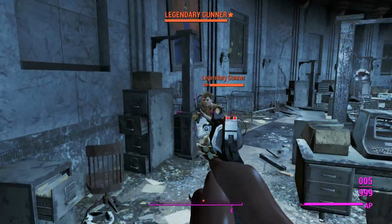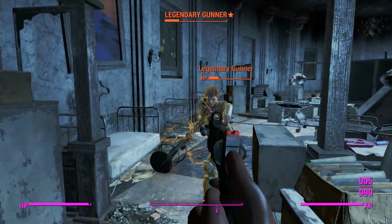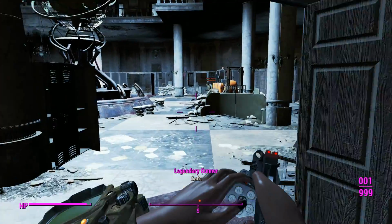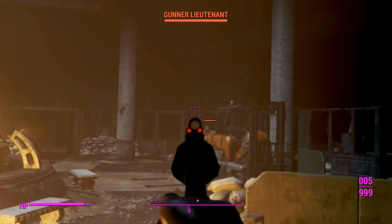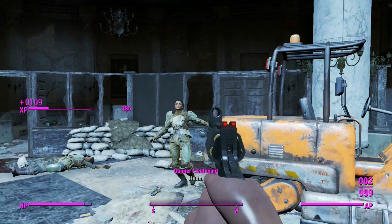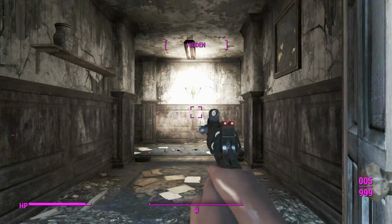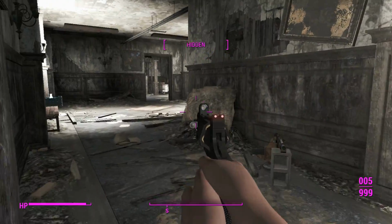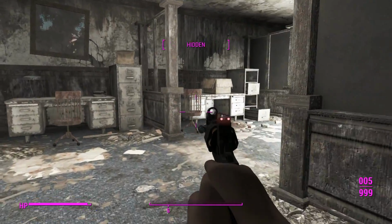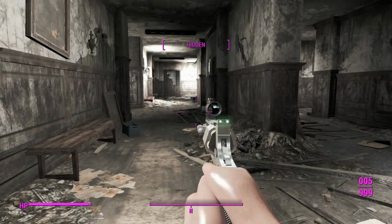Alright, so now we are detected. We'll get in nice and close and personal, and then we'll hit him with all 5 bullets. As you can tell, without the fancy sneak attack criticals helping us out, we do struggle a little bit, but what that can be remedied by is just by shooting and aiming for the head, so we can 2-shot him if we get some headshots. So skill with this weapon is a factor in whether this thing is going to be good enough for you. So if I complain about this thing's damage output, you can tell me to get good. Okay, that's our first section of gunners taken out.